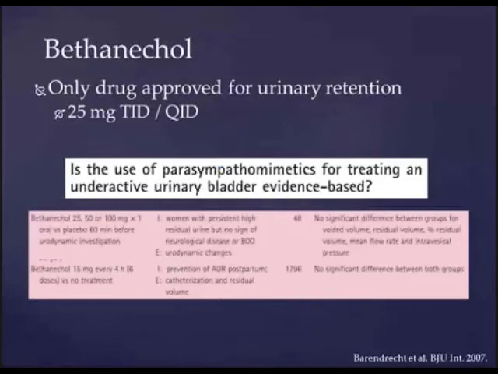So Bethanechol, this is the only drug that's approved for urinary retention, but the evidence for it is very, very poor, and patient tolerability is very poor. If you all remember back from medical school, when you have a cholinergic overload, that's that SLUDGE syndrome you get where you're just oozing from everywhere. And some of these patients do get that, and they get abdominal pain, and it's just very, very uncomfortable. But I picked out 2 studies from this meta-analysis of these type of drugs, and you can see there in the far right column, both of them really show no significant improvement over placebo. And if you look at the side effect profiles on them, it may even be worse.